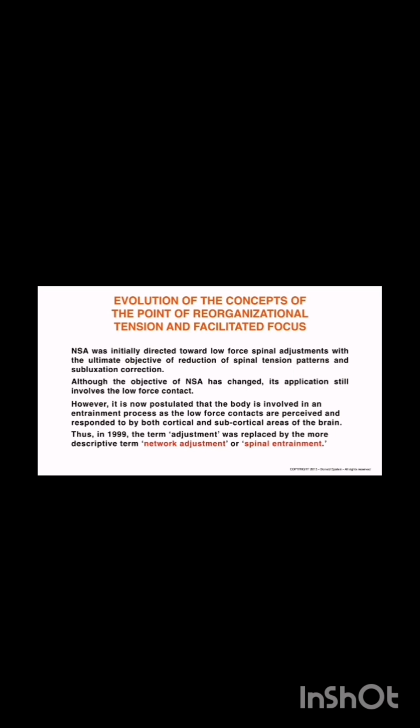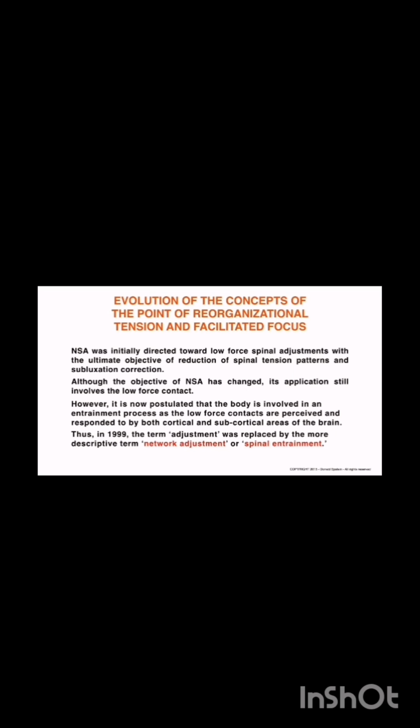So now we see the concepts of adverse cord tension, AMCT, and what's called facilitative focus. A facilitative focus is the place where the point of reorganizational tension is directed to. So basically at the vertebral door relationships, you have a point of reorganizational tension. The energy from that area is being dissipated and redirected someplace else. Therefore, since the tension is not at that area, we can get a wonderful change there.